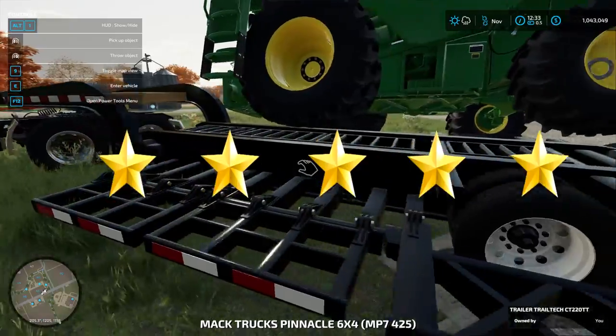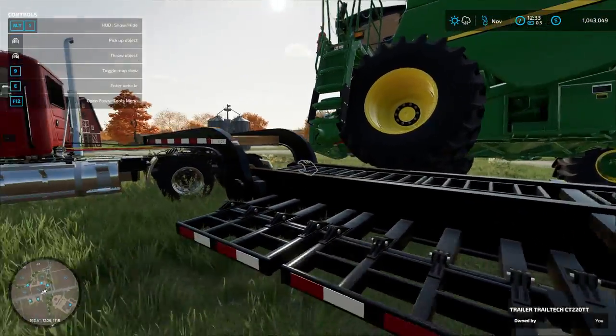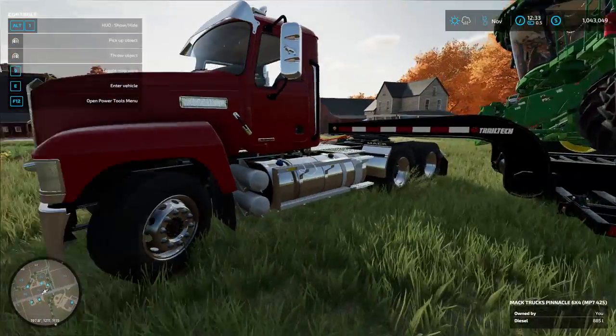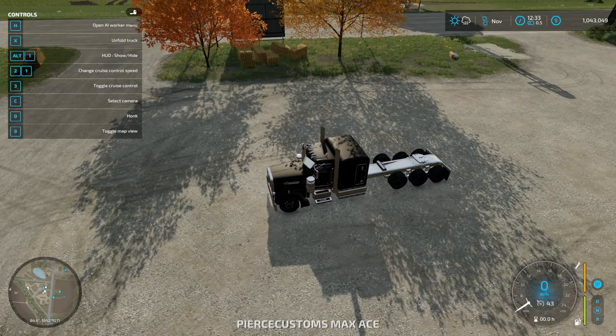The trailer will give a 5 out of 5. It does look good. I kind of wish that the ratchet straps would hold down the combines, but apparently that's not going to happen. And then you can also hold stuff up here if you want. So we'll give the trailer a 5 out of 5, and let's move on to the other truck and trailer combo.